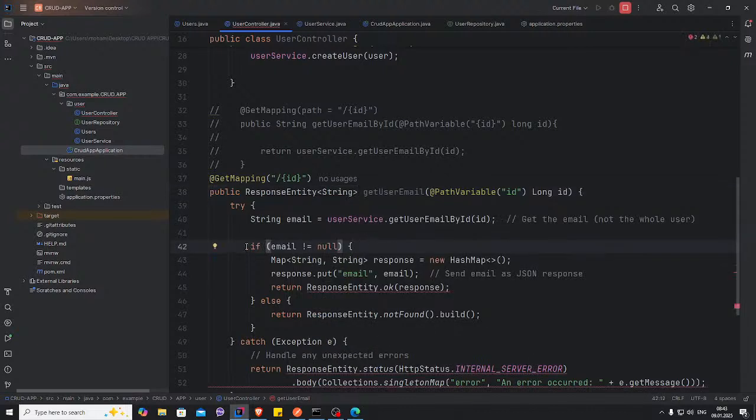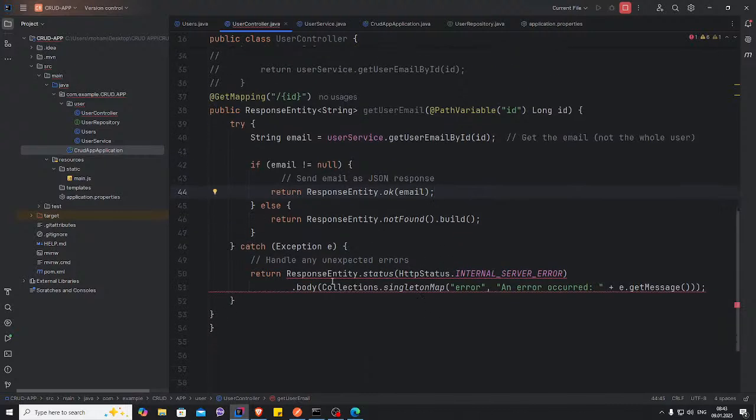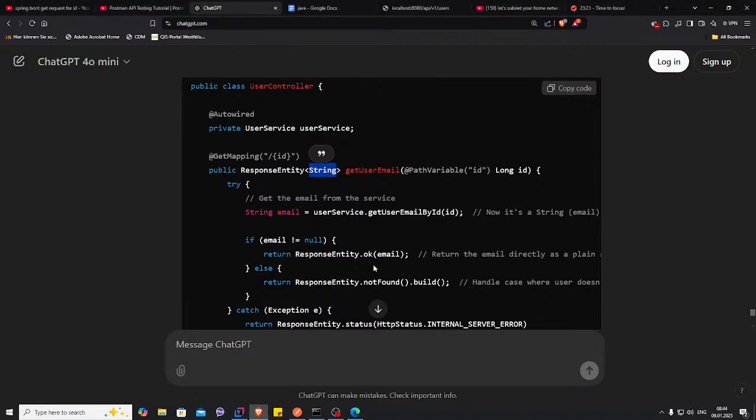String, we'll be deleting all of this, and the response will be email. At least that's what I think. Yes, so Response.ok, and then you add whatever you want inside.